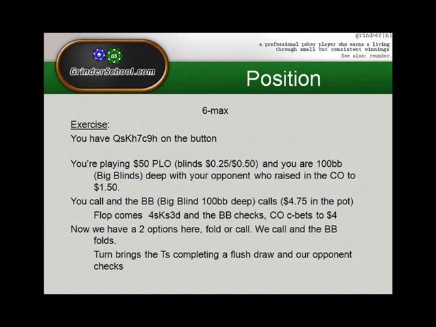Okay, so we have a little exercise here. We have Queen of Spades, King of Hearts, Seven of Clubs, Nine of Hearts, and we're on the button. We're going to be playing 50 PLO in this exercise. As you can see, this is a pretty good hand, semi-connected, the nine, queen, king. We have a suit to a high card, the king, so that's pretty good, and we're on the button. So we get to make all our decisions easier.